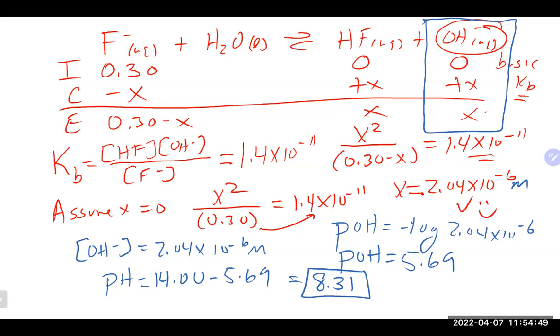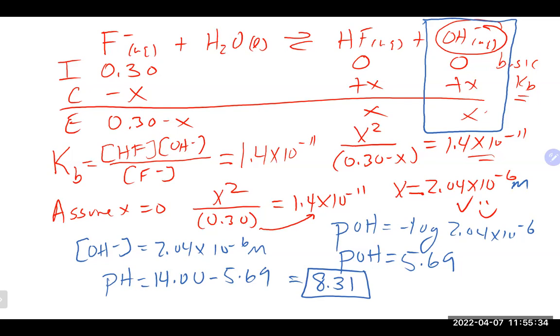Any questions on any of those steps there? So it really is a kind of normal ICE table that we do. Most people, like I said, do struggle with writing the equation and understanding, is it going to be acidic? Is it going to be basic? So there's a lot of clues along the way in a lot of these problems. You want to make sure that you don't just blow by those things. It can really help you a lot. Like I said, they're nice enough to give you the wrong K value in these problems, and oftentimes they'll give you the formula of what it produces in the actual problem. So you have almost the whole equation there in front of you. Any questions on any of those steps there?